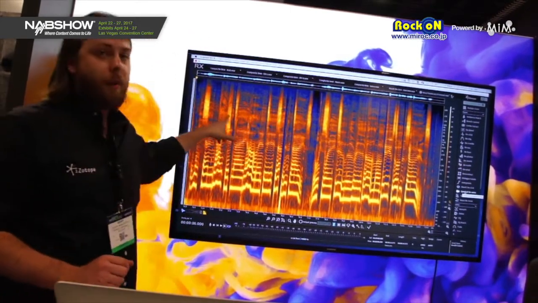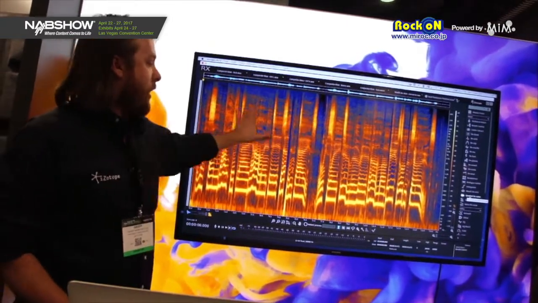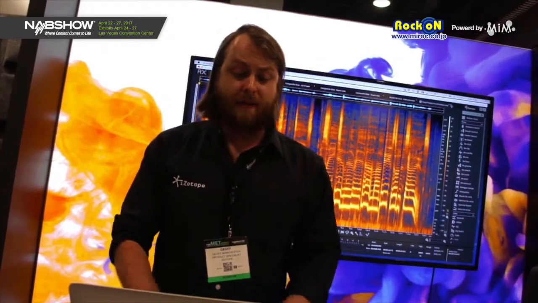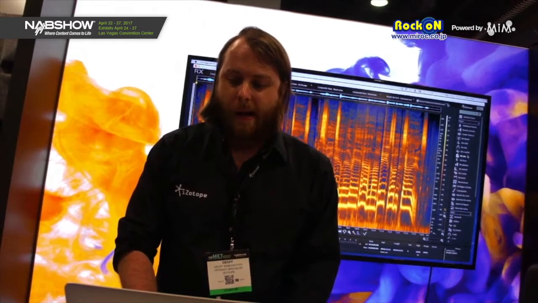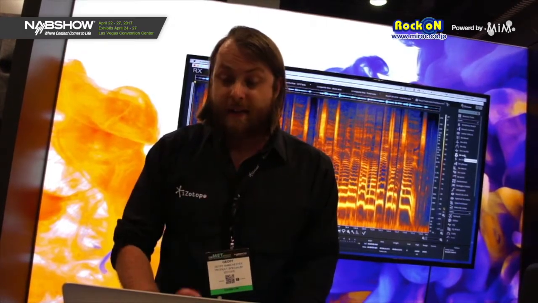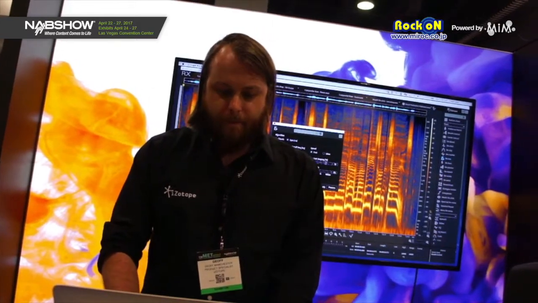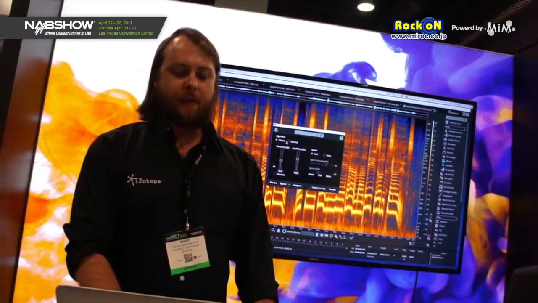All right, here we can see very clearly in the spectrogram that things are really lighting up in that region. So that again can be really distracting for the listener, whether it's in a music performance or just a voiceover or something like that. So brand new to RX6, and this is in Standard as well as in Advanced, is the De-ess module. So we have classic mode, which I think everyone is used to.